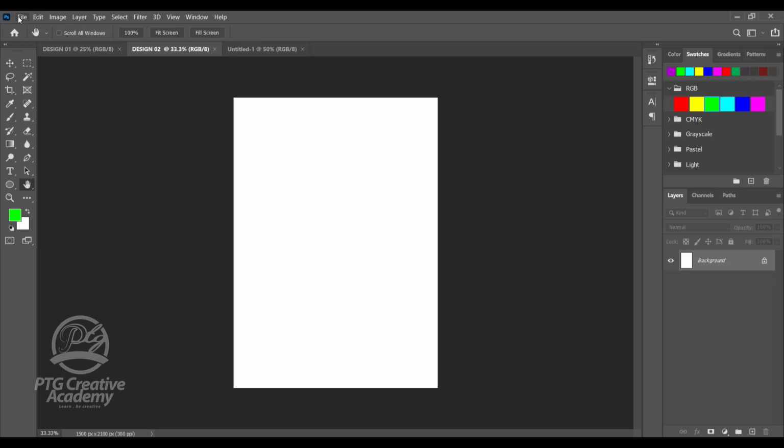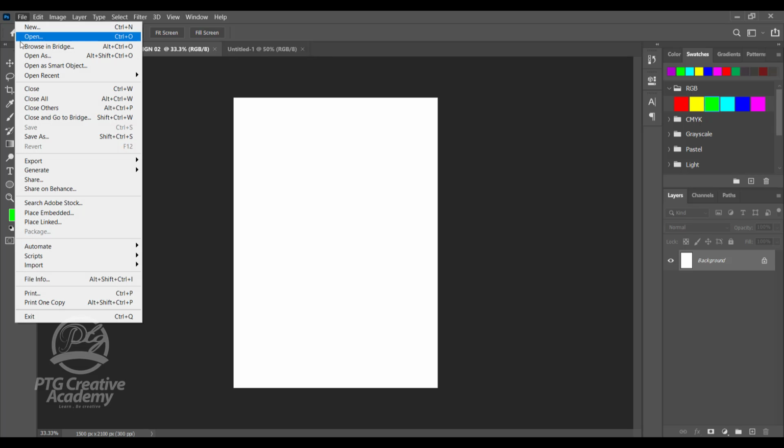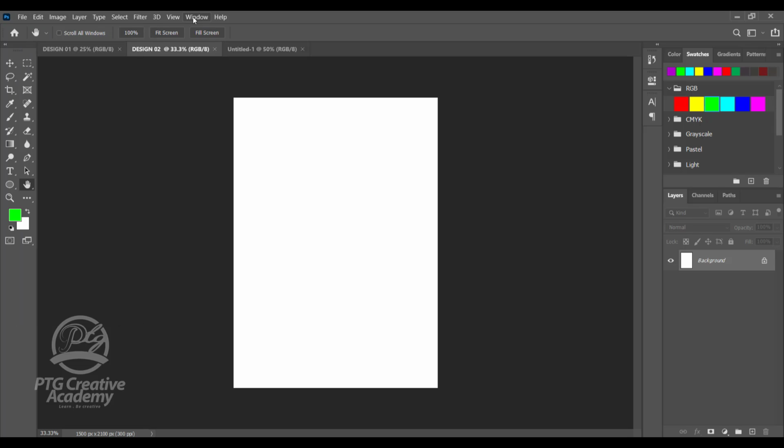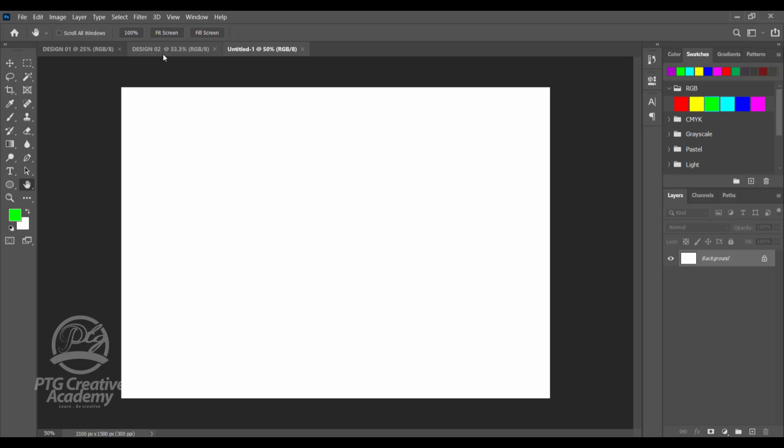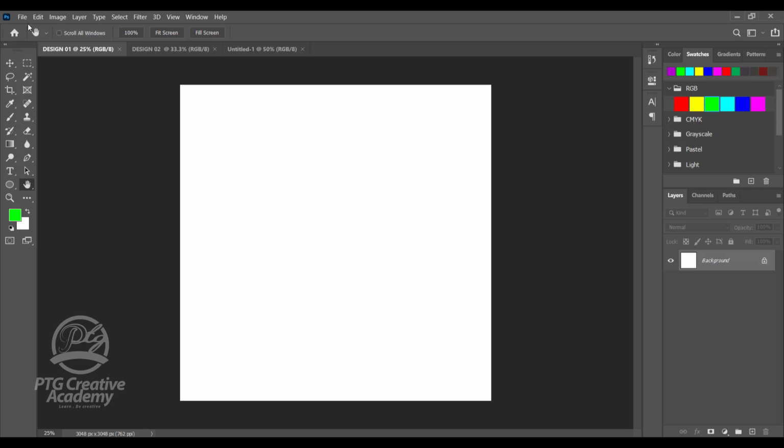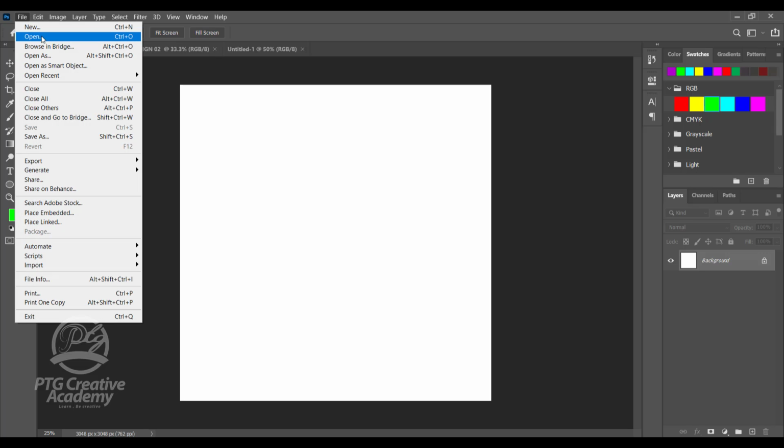Okay, this is the menu bar, right? This is where we got the File, New feature, the Control N. Good. Now I'm going to show you how to open an existing file. Say for example, of course, I told you that you have different workspaces already. Before then, let's say we just want to open an existing file. You come to File, come to Open, or you use Control O, click on it.